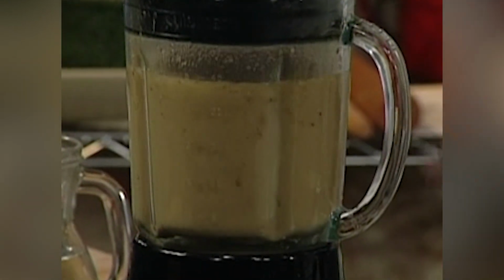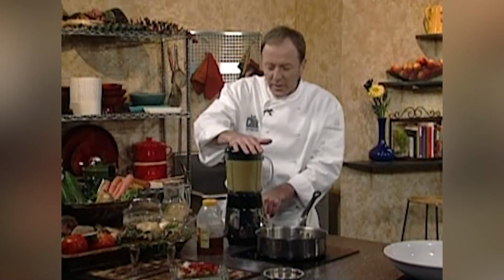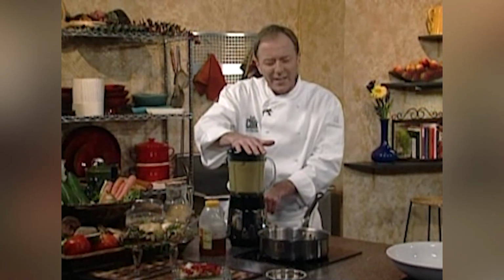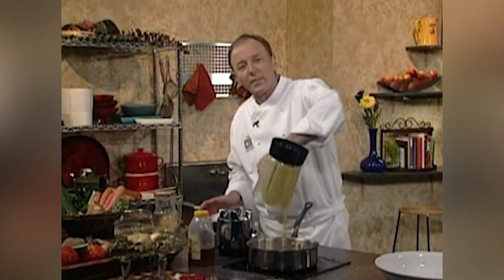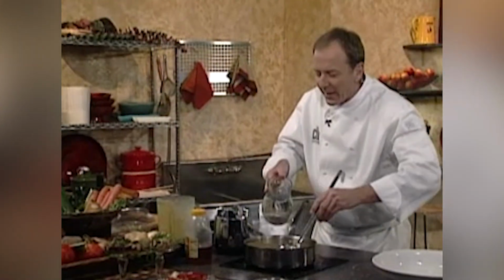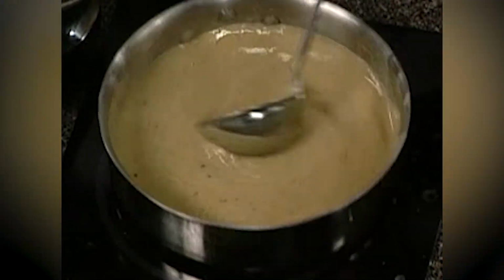See how nice that looks? Out of this world. Okay, whoops. Okay, this is a little higher speed. We're going to have some great consistency with this. Now, shut this off. I'm going to take this, I'm going to return this to the pan. If it's a little too tight like that, thin it down with a little bit of water or stock.